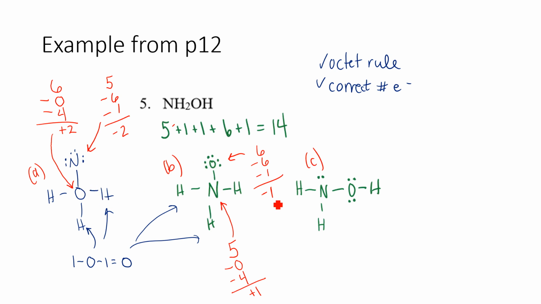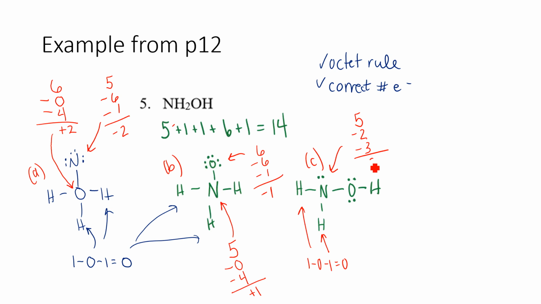Do you notice that? See how the formal charges are less? They're +1 and -2 versus +2 and -2. So the lower the charges, the better. We want them as close to 0 as possible. Now let's take a look at our third possibility. Our hydrogens are still 0. We already calculated that. They're all the same here. Our nitrogen is typically in column 5, so it's got 5 valence electrons. In this structure, it has 2 dots on it and 3 lines.